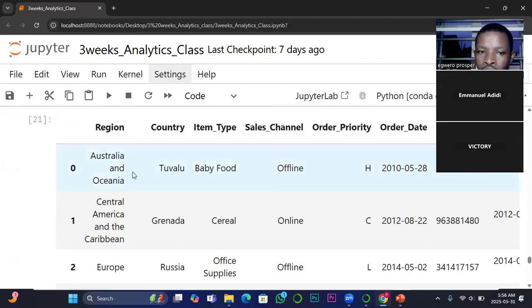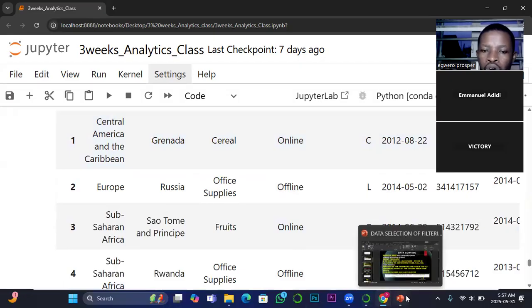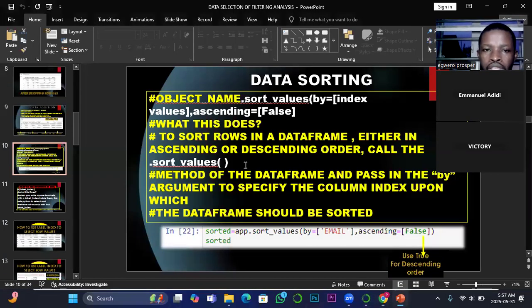That is, if I am sorting the whole of this data by specifying my criteria for the sorting as country, I am going to end up having the top 10 or the top country displayed. Now, that is a question you can also answer with the sort.